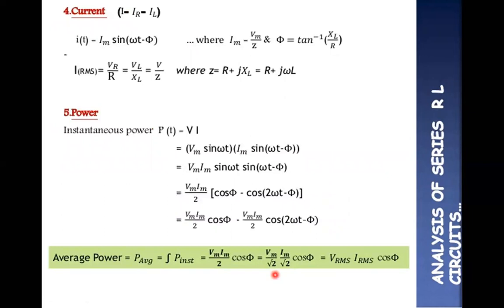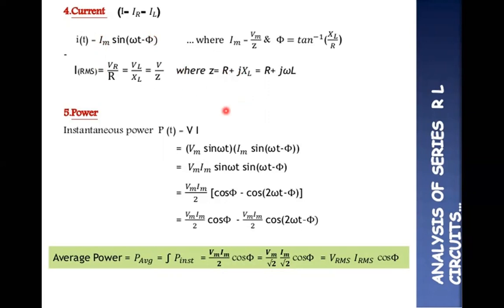And here if you calculate the current, which is equal to IR or equal to IL, it is coming like I is equal to Im sin of omega t minus phi, where Im is equal to Vm by Z and phi is equal to tan inverse of XL by R. This is actually what we need to find out for any combination, whether RC, RL or LRC. Finally we need to find the value of I. We have assumed I is equal to Im sin omega t, so here we need to find the maximum current as well as the phase angle. Then we can say that is the complete equation.